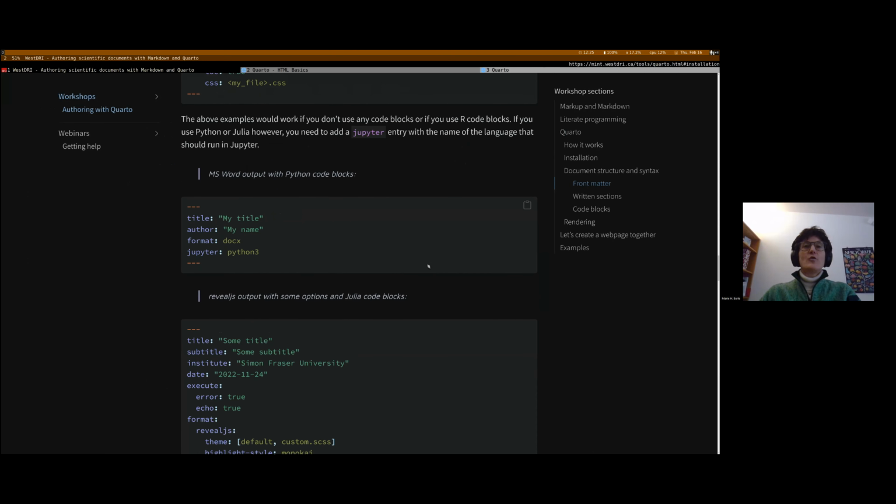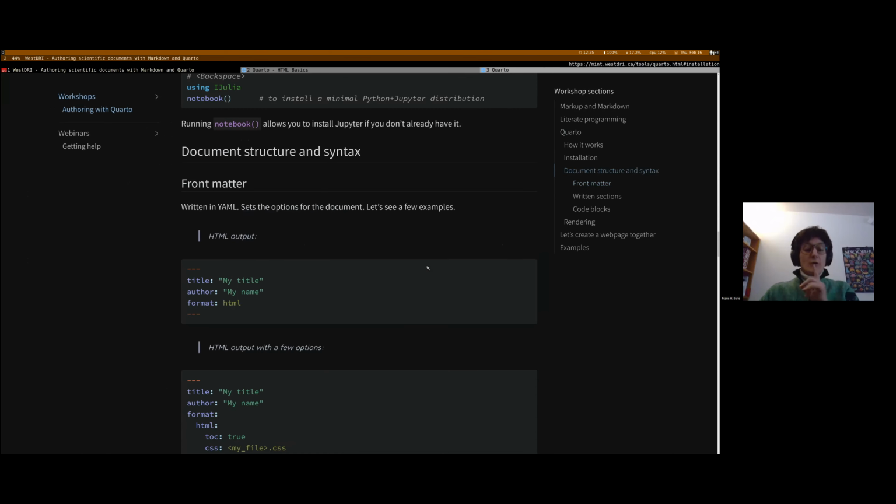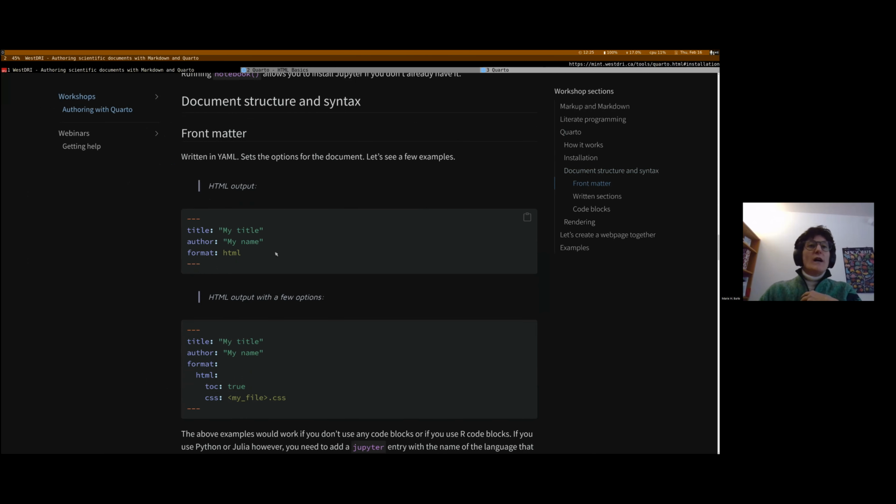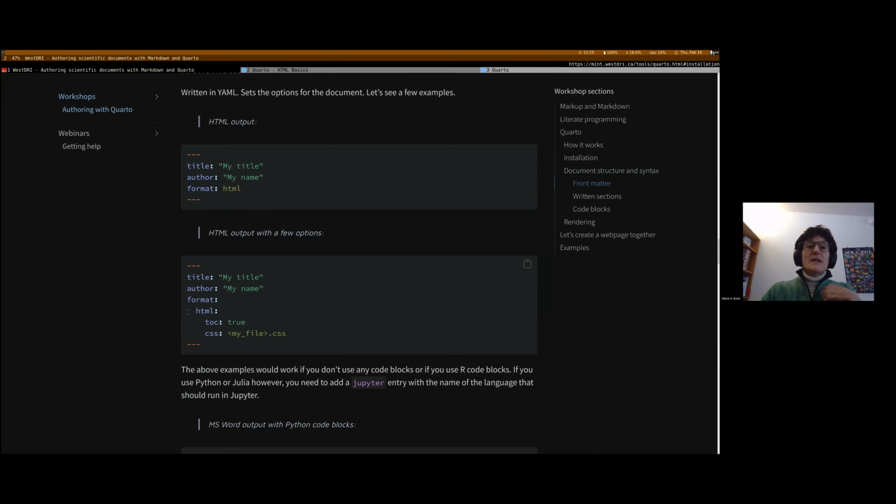Are there any questions so far? Oh, and one thing that I didn't mention is that the front matter is written in a format called YAML. So this is why it is formatted in this way, and the indentation is important. I'm not sure how to pronounce the language, so YAML, however it's pronounced, is one of the languages such as Python for which the indentation is not just for readability, it has a programming meaning. So you have to be careful to respect the indentation.